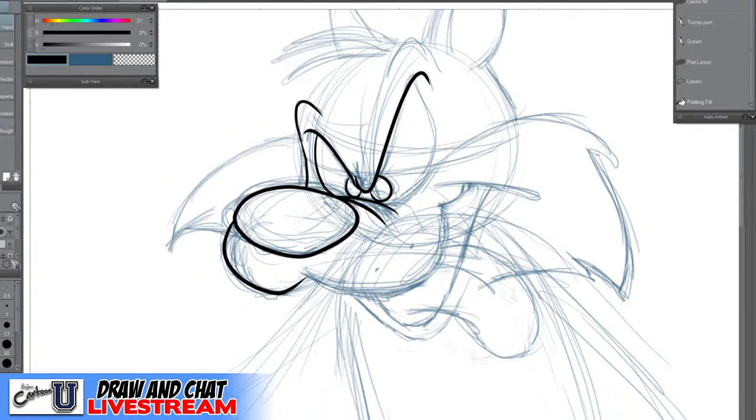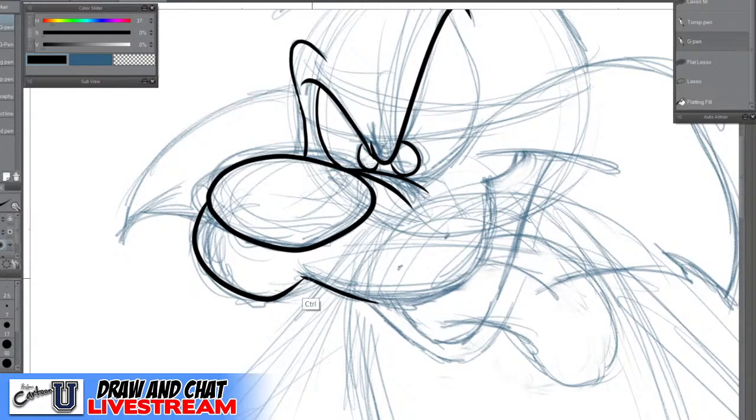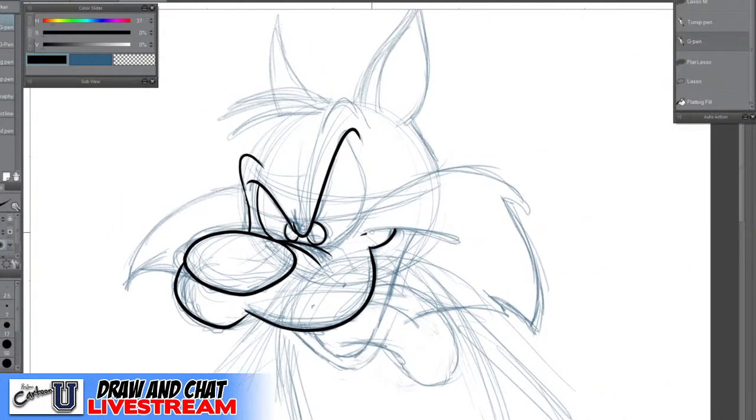There we go. Kind of starting to look like them a little more now. Feel free to let me know what you guys think. Looking good.